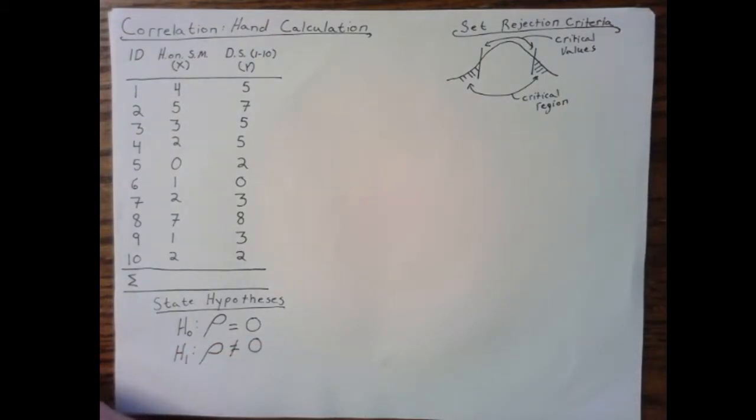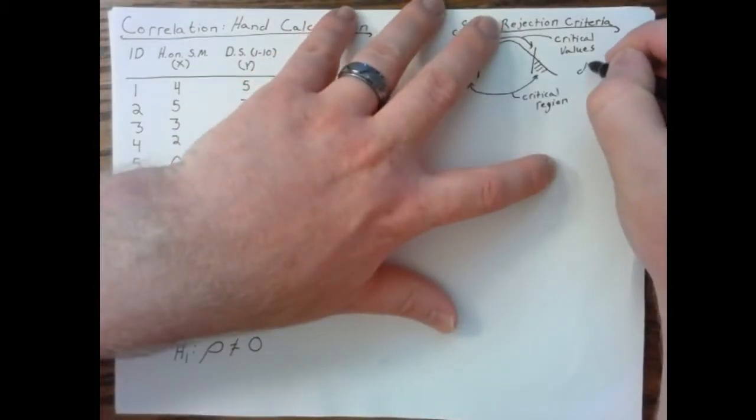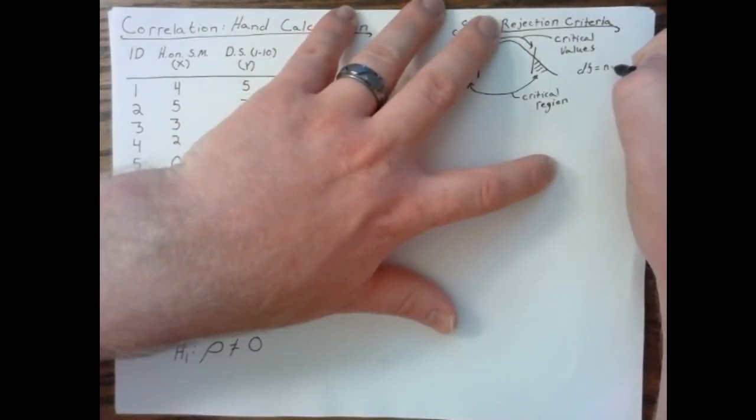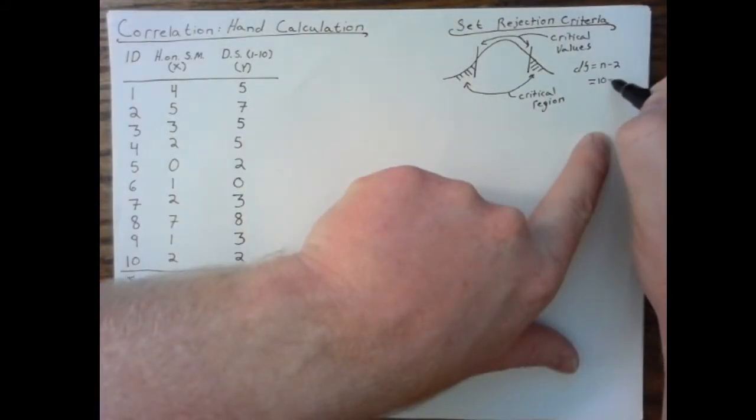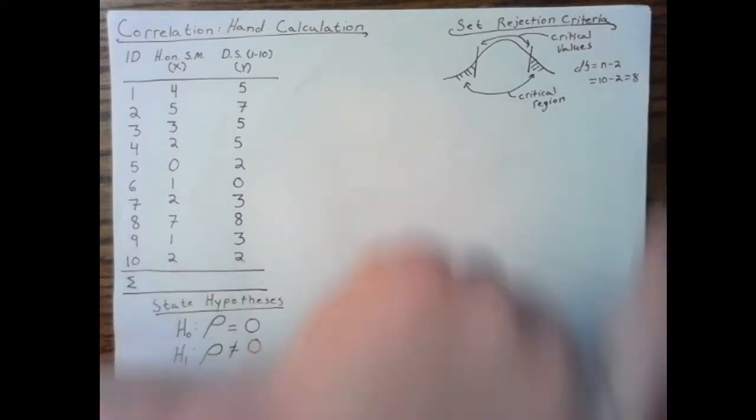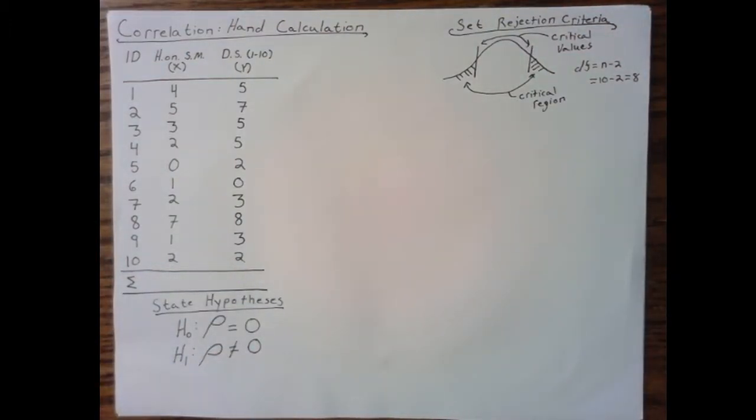All right, now to find out what those critical values are, because that's what we're going to compare our observed test statistic against, we need to essentially look up that value in a table in the back of the book. Some textbooks do this based on n, some do it based on degrees of freedom. The one that I'm working out of does it based on degrees of freedom. And the degrees of freedom for a correlation is going to be n minus 2. Now I have 10 individuals, so I'm going to have 10 minus 2 to get me 8. I then use that number to look up the critical value for a two-tailed Pearson correlation test.